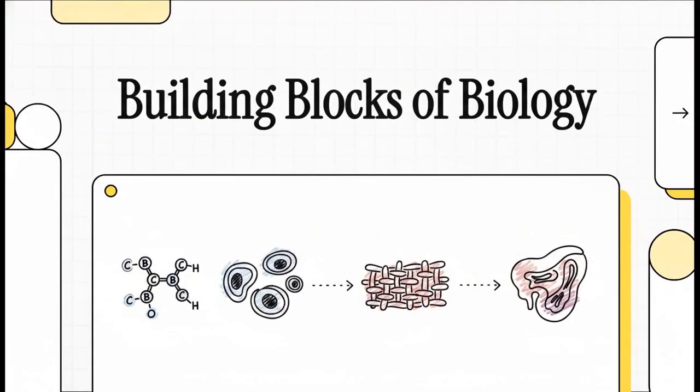Let's jump right in. Think of life as the absolute ultimate architectural masterpiece. Seriously, imagine a towering skyscraper, but instead of being built from steel and glass, it's constructed entirely from carbon, nitrogen, and oxygen. Today, we're taking a journey of scale. We're going to start at the absolute foundation, the tiny molecular bricks that actually make up living tissue, and we'll build our way up from there. We'll see exactly how these molecules form cells, how those cells group into tissues, and how those tissues construct the incredibly complex physiological systems that keep organisms alive and kicking.